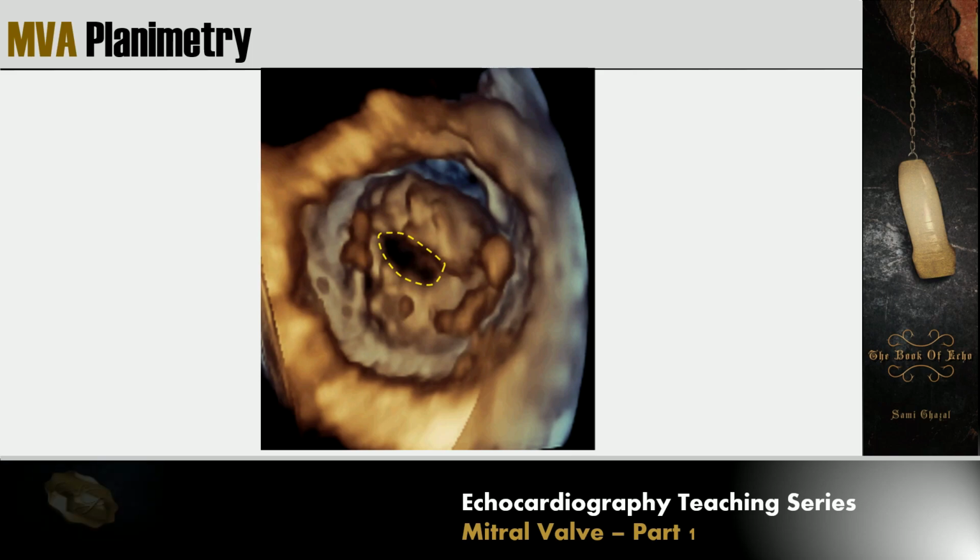Mitral valve area by planimetry has the advantage of not being affected by load condition and the beat-to-beat variability that we see in pressure half time. Particularly those people with mitral stenosis might have arrhythmia and atrial fibrillation and a lot of changes in the gradient from beat to beat and pressure half time. But if we do a 3D planimetry or planimetry, it is usually not affected by the loading condition, and it is a really accurate method to do it.